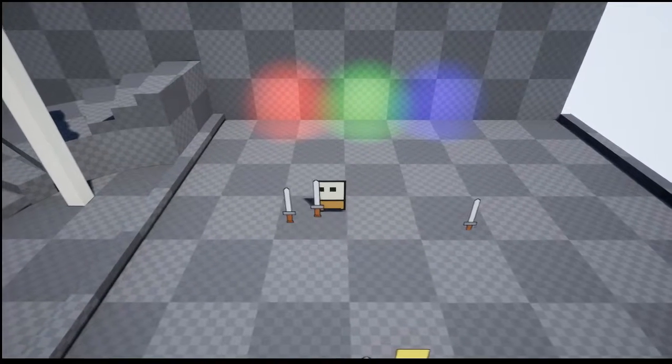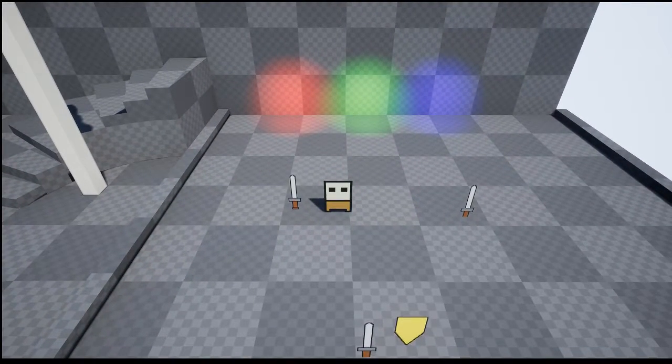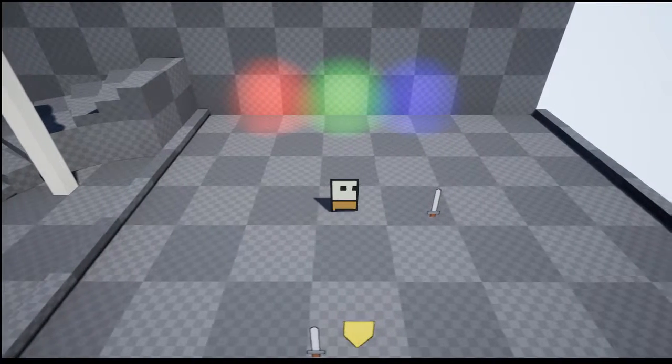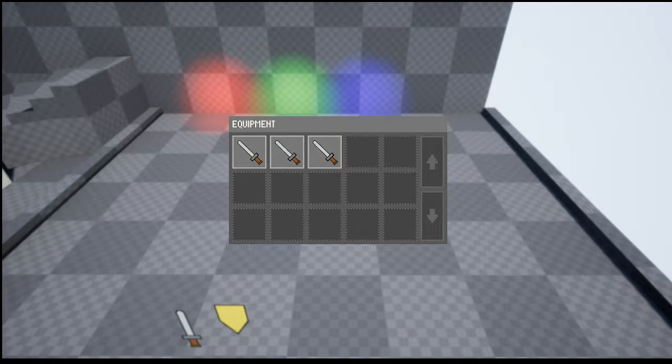So I can walk over to these. There's a little script that'll find the closest item to him, and if it's interactable, he will pick them up, which is cool. And that will add them to the inventory, which is now there. And you can also tab through the items to select them. And if you're tabbed to that one, close the inventory and reopen it, it resets to the beginning.